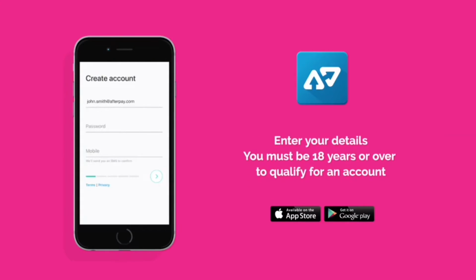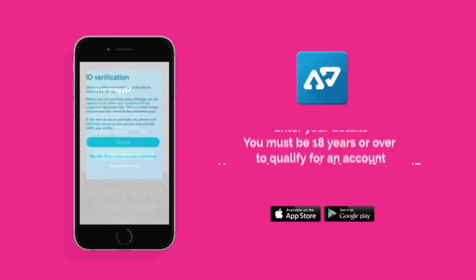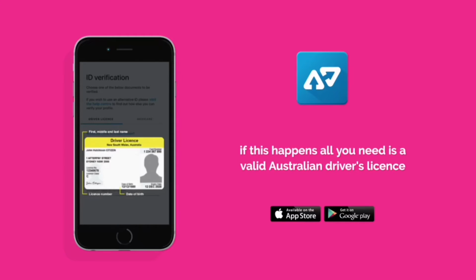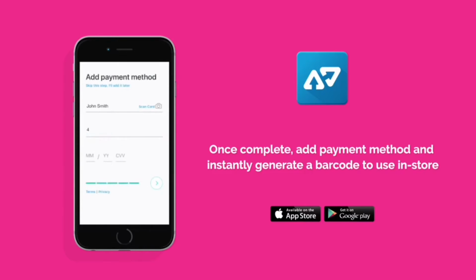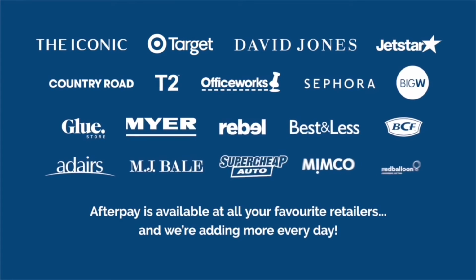Now, what are the fees and charges for using Afterpay? As you probably already know, Afterpay works by splitting the cost of your shop into 4 equal payments, which are made every fortnight. But if you miss a payment or don't have enough money in your account for a direct debit, you'll then be charged a $10 late fee. If a week goes by and you still have an outstanding balance, you'll be charged another $7 fee. If you have outstanding orders, you won't be able to make a new purchase. And if you get in trouble with more Afterpay purchases than you can handle, there is a hardship program available.